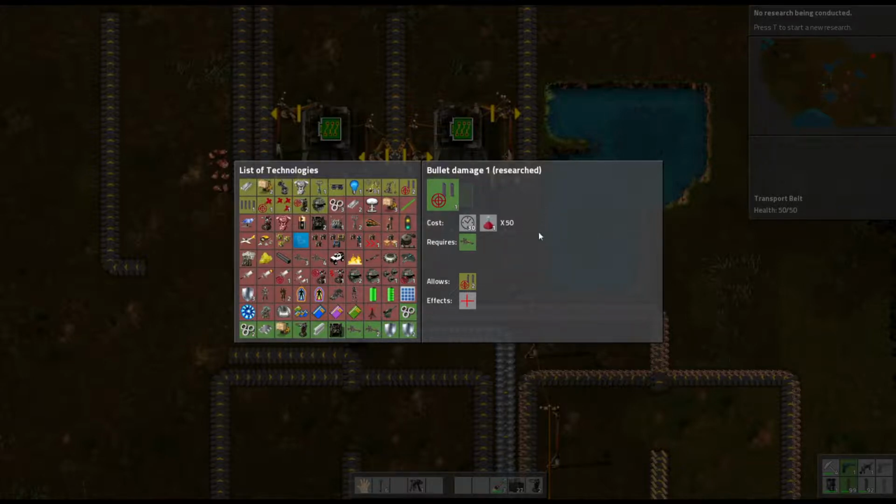Let's see. Oh, we just did bullet damage. We can do bullet damage too. That's really expensive. We can do bullet shooting speed.